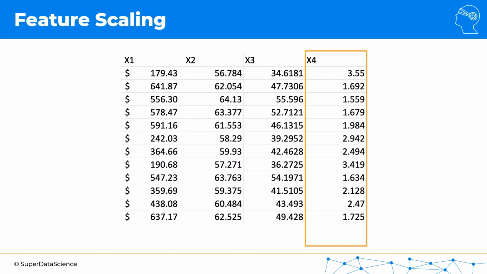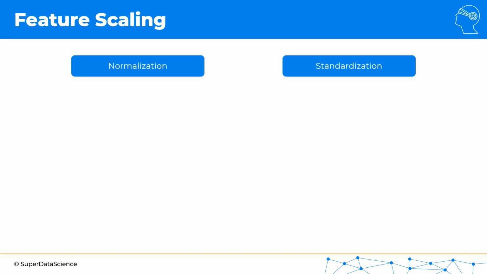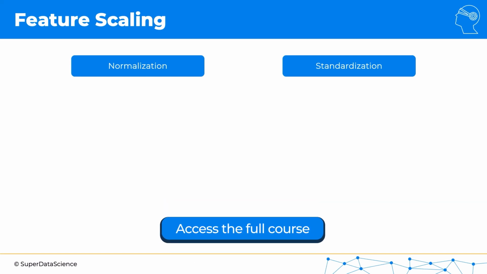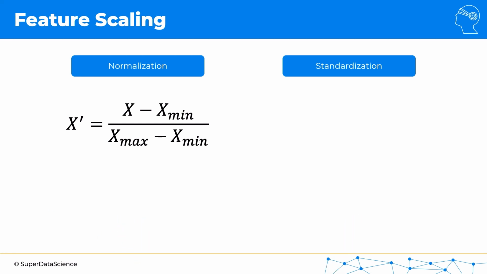Now, with that out of the way, let's have a look at what feature scaling actually is. There are multiple types of feature scaling, multiple techniques. We're going to look at the two main ones, normalization and standardization. Normalization is the process of taking the minimum inside a column, subtracting that minimum from every single value inside that column, and then dividing by the difference between the maximum and the minimum. So basically, every single value in a column is adjusted this way, and you will end up with a new column, or an adjusted column, with values which are all between 0 and 1.